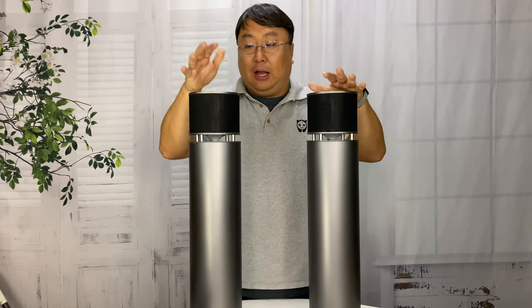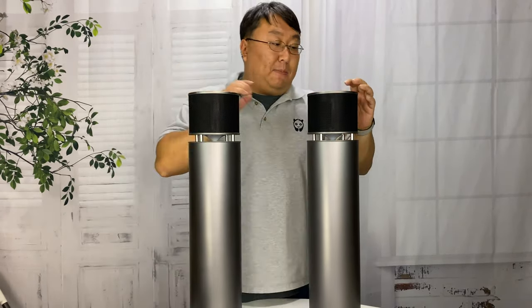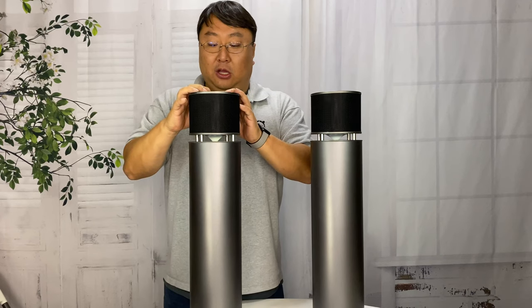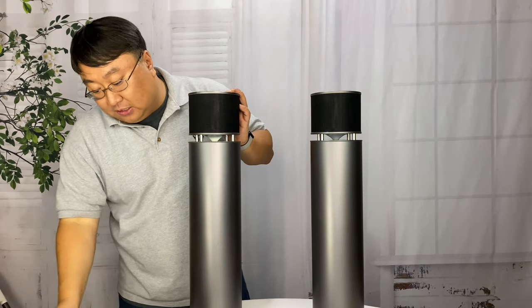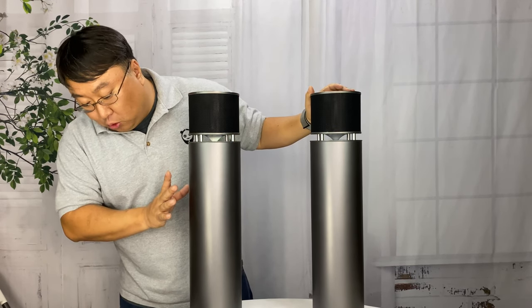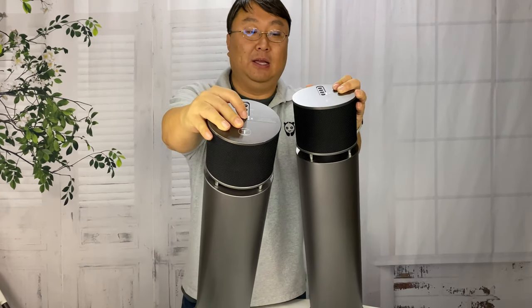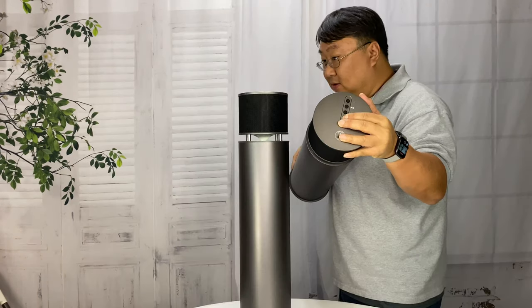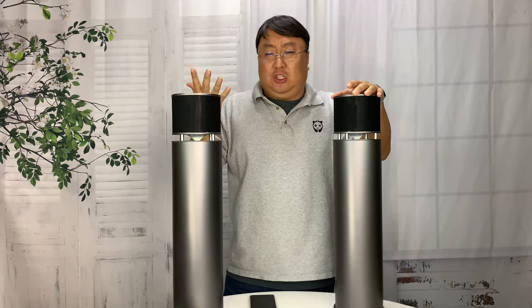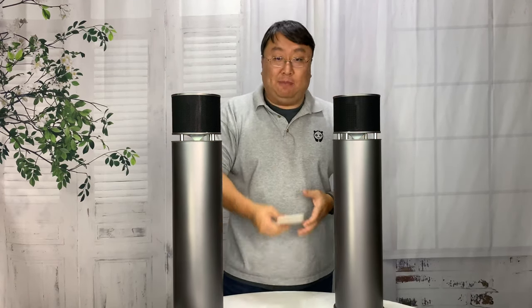The other cool thing about these — I don't think they're paired together right now, but you can absolutely use them for stereo. There is a power button right on top to power it on. To get true wireless stereo function, you place them side by side and press and hold the mode button on one speaker to enable stereo pairing. There's a mode button right down here on the bottom and you should hear them announce that they are paired as a stereo pair. Left channel. I've got them set up left and right channel, paired up, and it just shows up on my Bluetooth devices as Abram Tech.